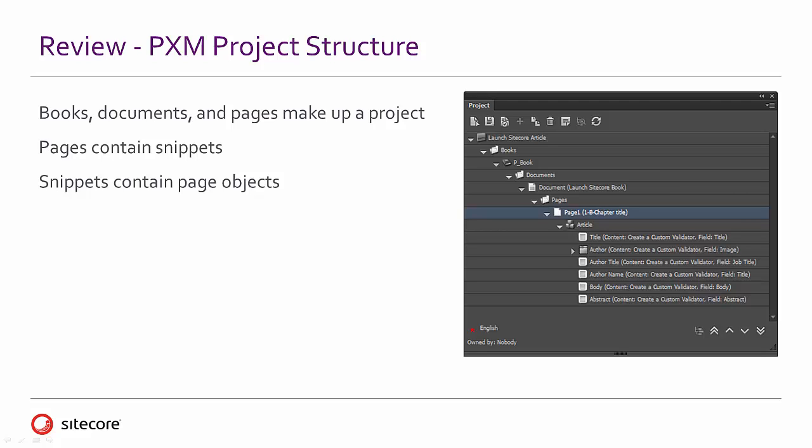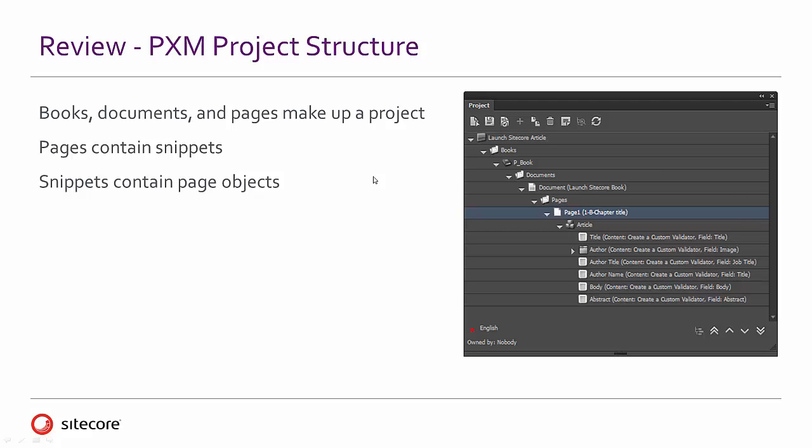So again, looking at that PXM project structure, at a high level we have books. Within that, we have documents, and within that, we have pages. In general, the majority of PXM projects simply have one document with multiple pages within that document. However, because InDesign itself supports those concepts for advanced publications, we choose to support that as well.